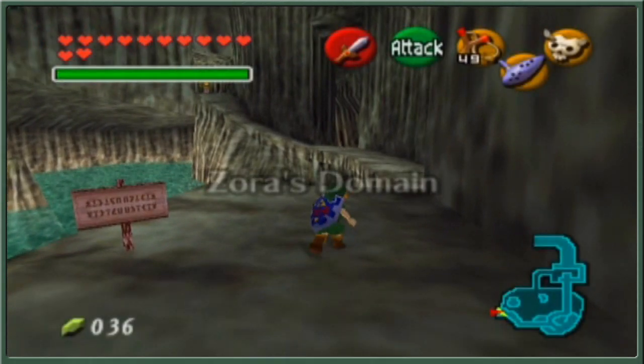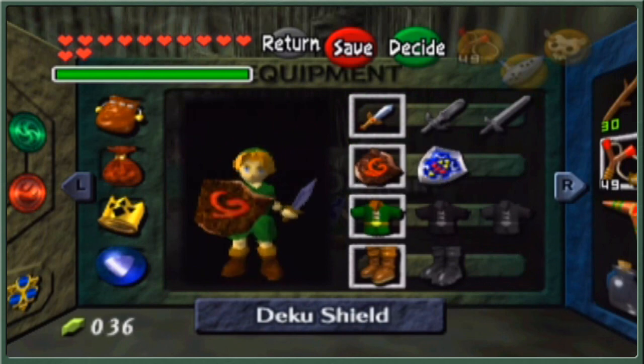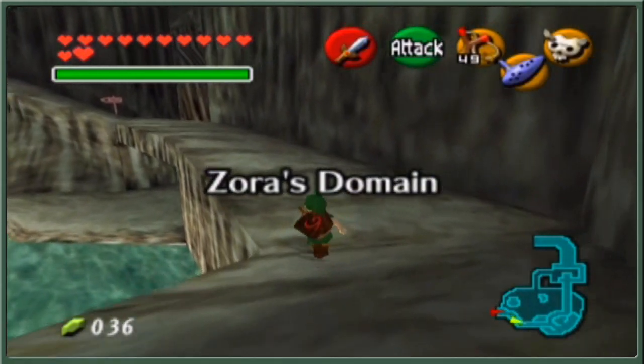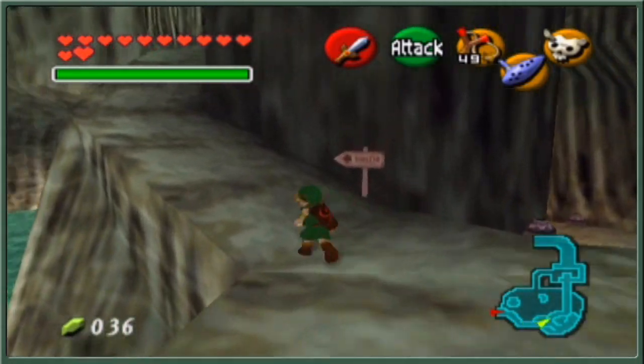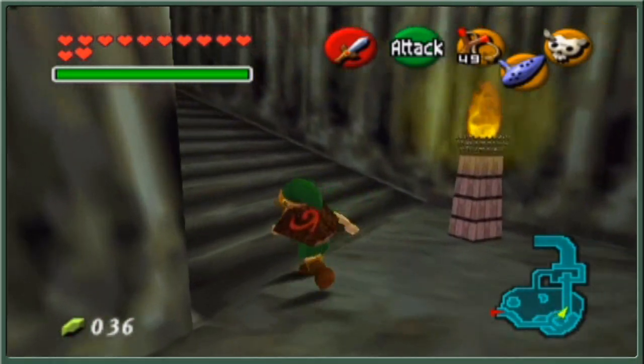In fact, probably best to change back to a wooden shield because of all the electric foes we're obviously going to be running past. Hopefully there won't be any like-likes, but I prefer them to take the Deku shield that won't be needed versus the Hylian shield. That's for sure. Let's head up as fast as we can.